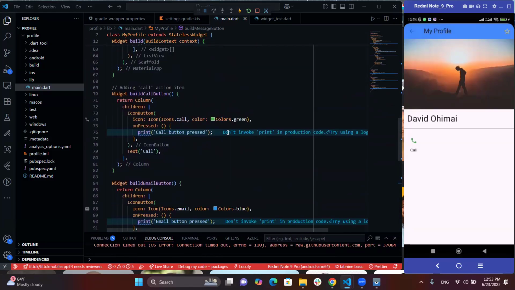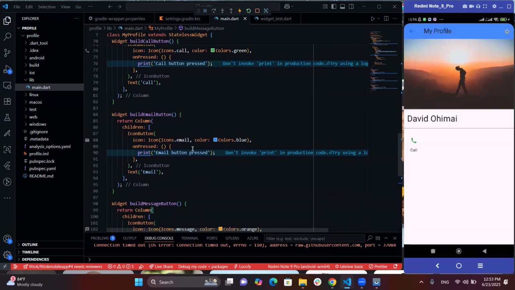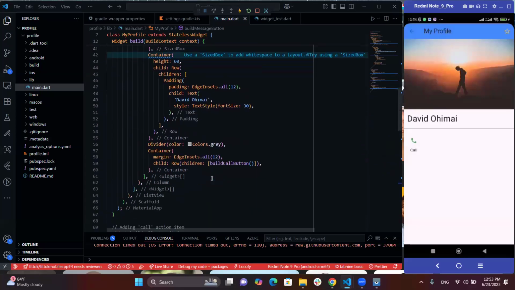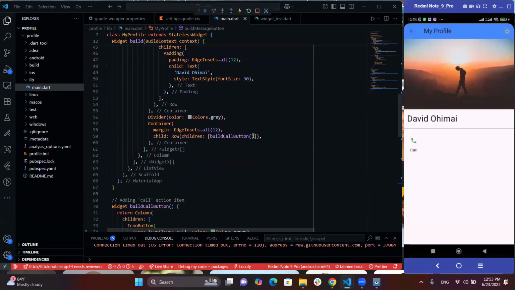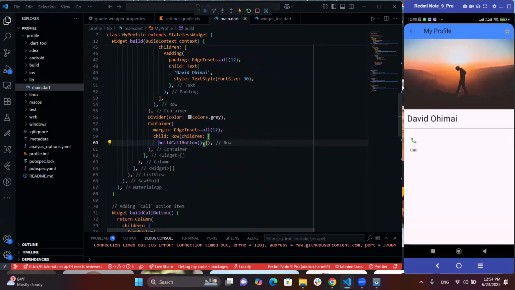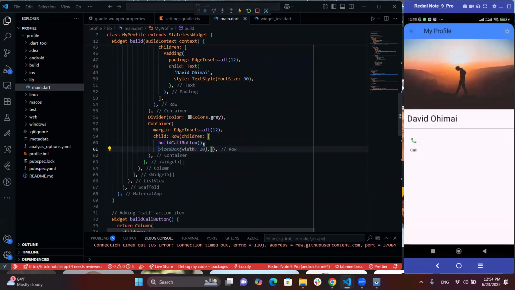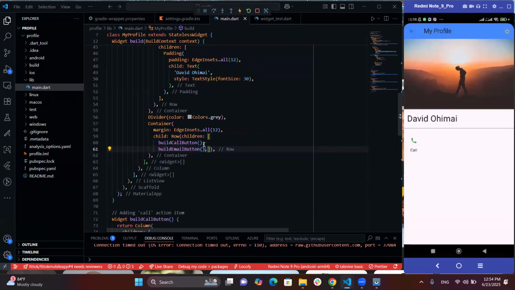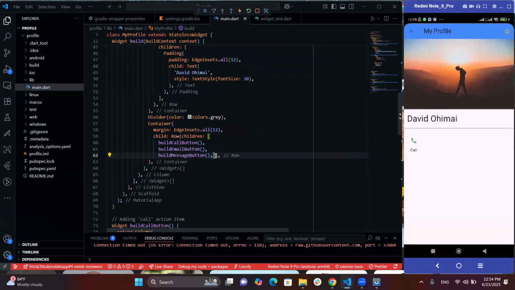So for me to do that, I have to call build email button and build message button in here. Build email button and then build message button. So we have that.